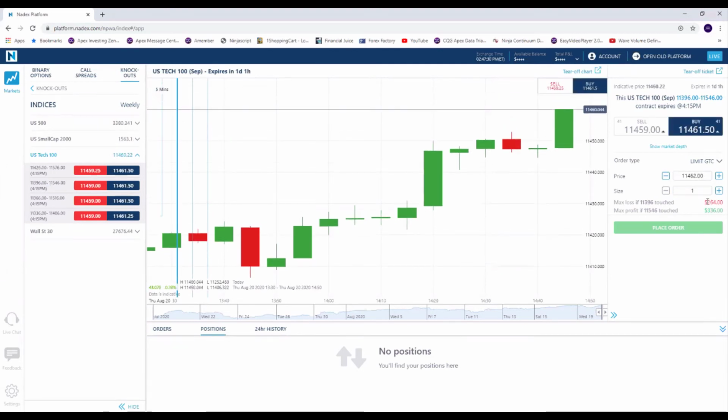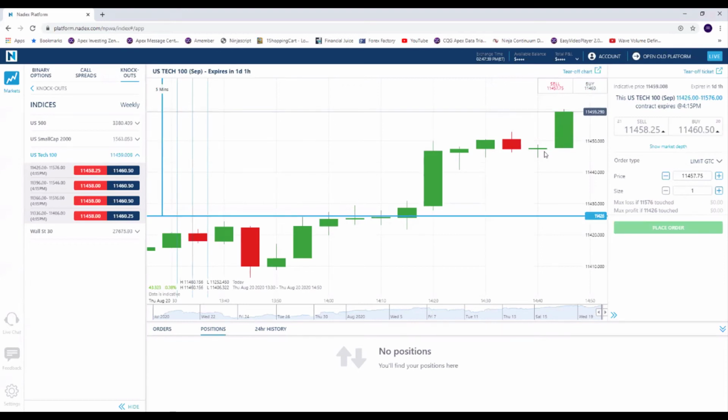Ooh, my risk is 264 on that one. I don't like that. It's too much. What about this one? Buy 370. No, I don't like that one. So I think I'll go back to this one, right? Or you're having to go, okay, wait, what is the market at right now?